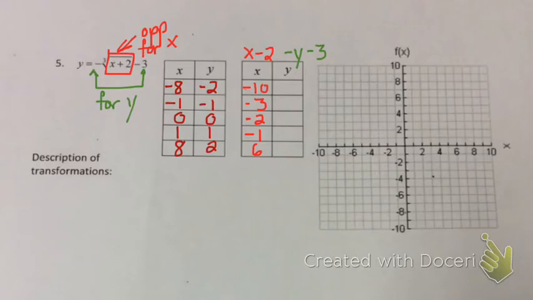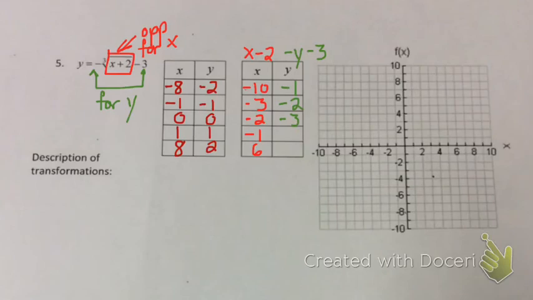All right, so I'm going to look at all of my y values, make sure I multiply each one by negative 1, and then subtract 3. So when I do that with negative 2 times negative 1 gives me 2, and 2 minus 3 gives me negative 1. Of course, you can do all this in the calculator. Negative 1 times negative 1 gives me positive 1. Positive 1 minus 3 gives me negative 2. 0 times negative 1 is just 0, and 0 minus 3 gives me negative 3.